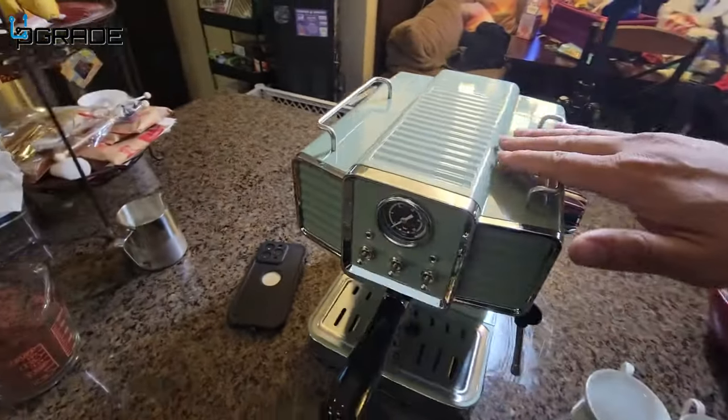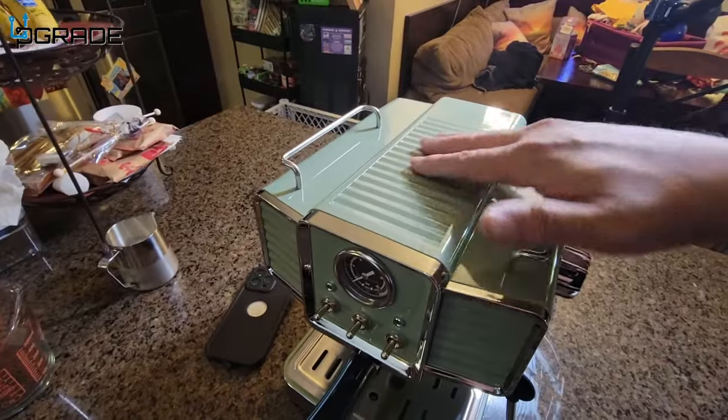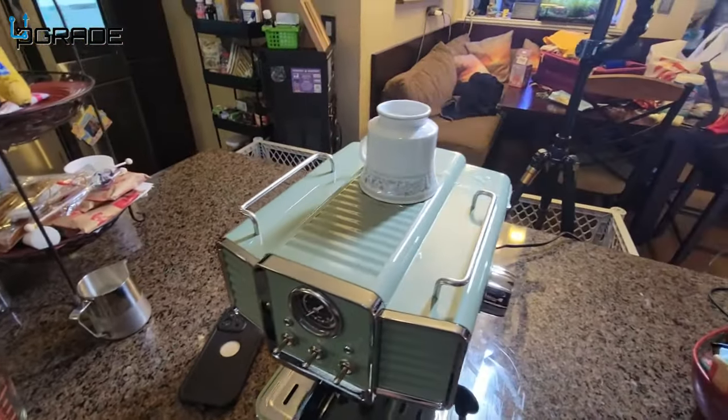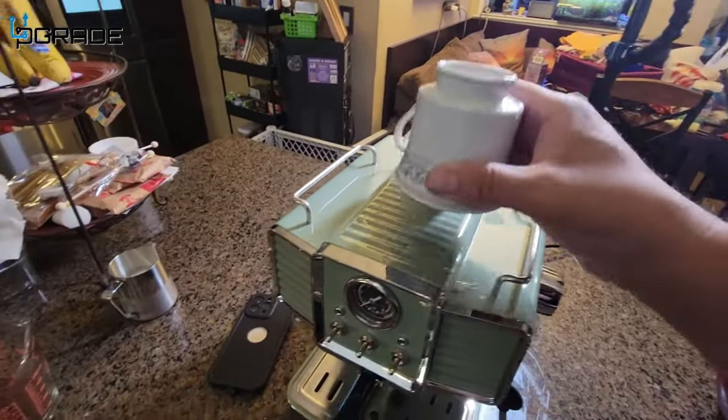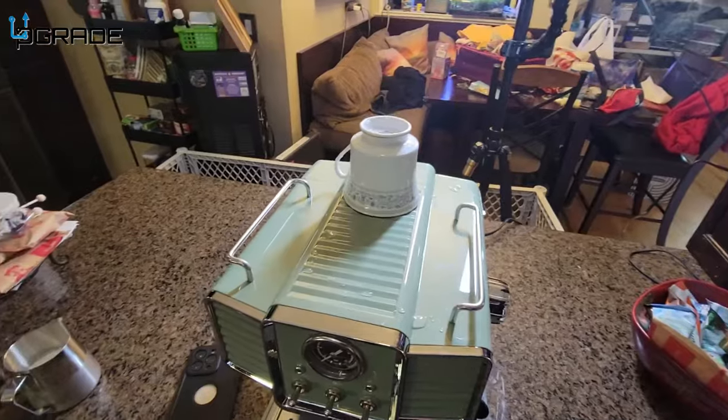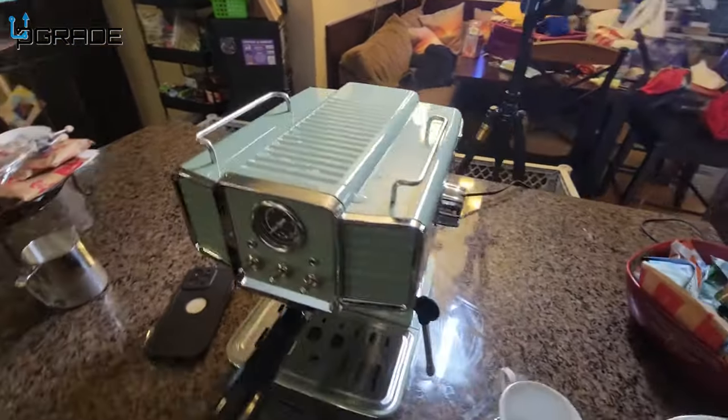Now over it, we do have a warmer, and this is where you actually put in your cups. They warm up your cups in here on the top. If they're a little wet, it's fine. They're going to dry up in there. It warms them up. Once you're ready to drink and pour, you bring them out and you're set to go.